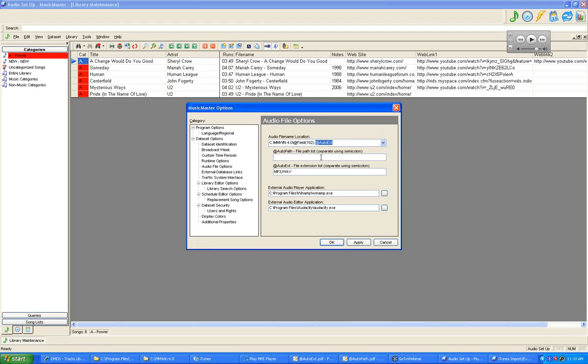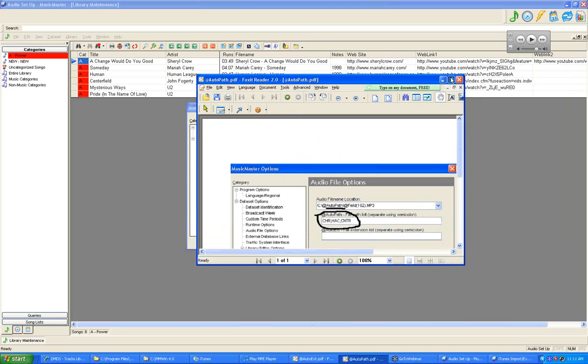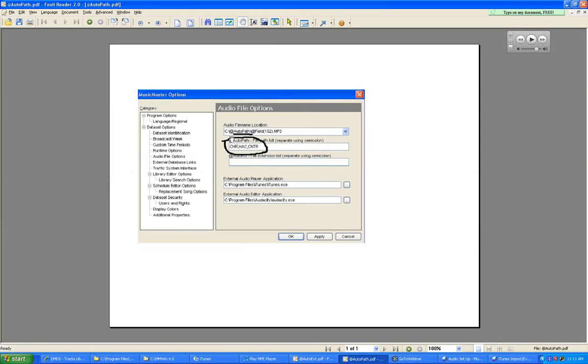Other things that we can do in the setup here, again, I talked about a lot of people that have automation systems where they have multiple versions of file folders that have multiple different wave files or MP3 files in. We can handle that with what we call the auto path field, which will allow us then to set up a file name location that will look to all the files and look to all of the folders where the audio resides. And if we wanted to set up an auto path, I'm going to go ahead and bring up a little PDF here that I've created so you can see how that would look and talk about that scenario.